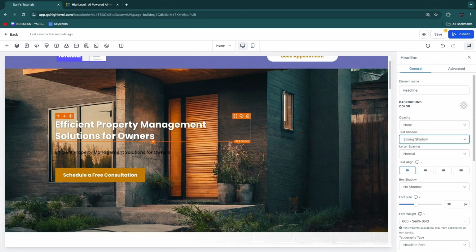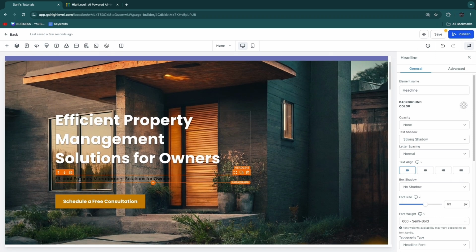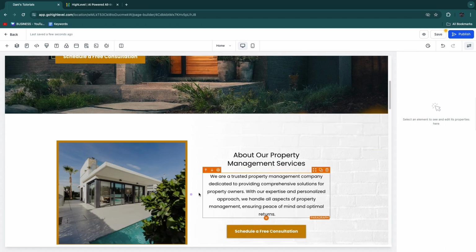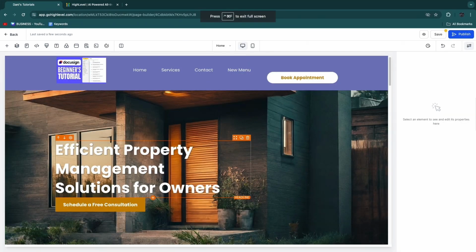Now you can also increase the size, so if you go to font size here, you can increase the size of it, so now it's even better. And now this piece of text, for example, if I want to remove that, I can simply go ahead and click on delete. Whether you're creating this website for yourself or for your client, just go ahead and populate this website with the correct text.